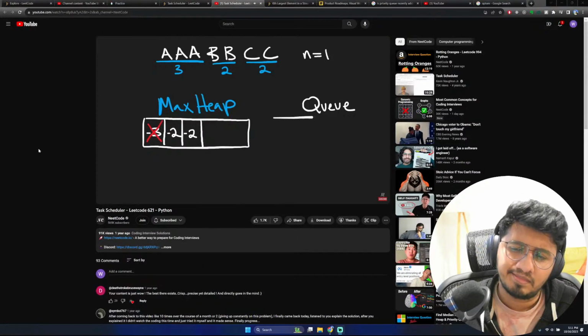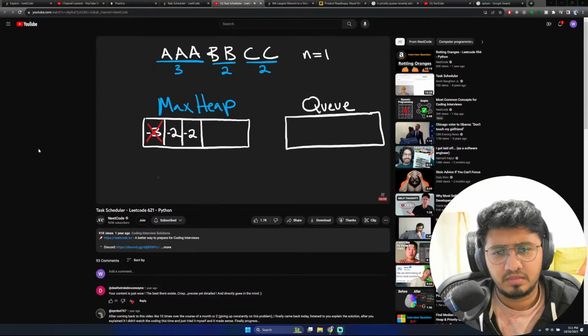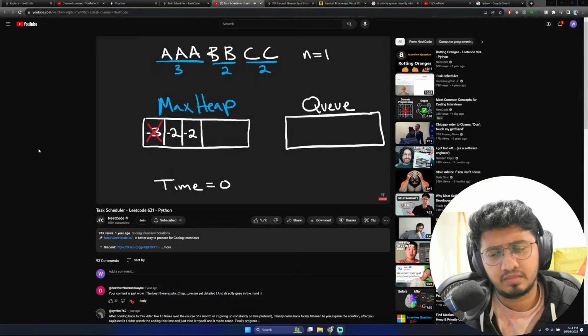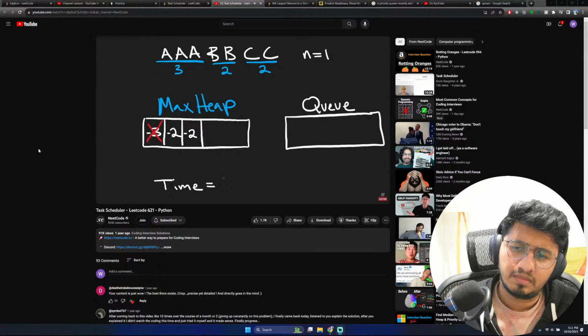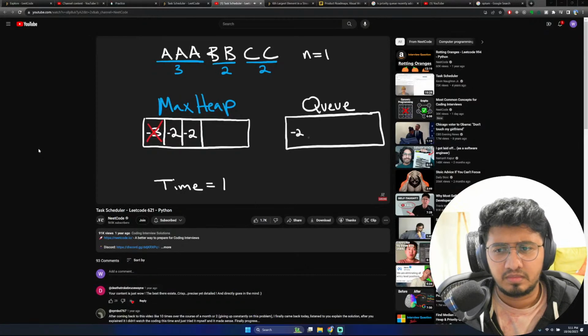But now we're actually going to be taking this and adding it to our queue data structure because we know that there's some amount of idle time for this task. At the current point in time, initially we were at time equals 0, but we just processed the task. So now we're at time equals 1. And we're going to add this integer 2 or -2 to our queue. But we're also going to be adding another value to the queue.